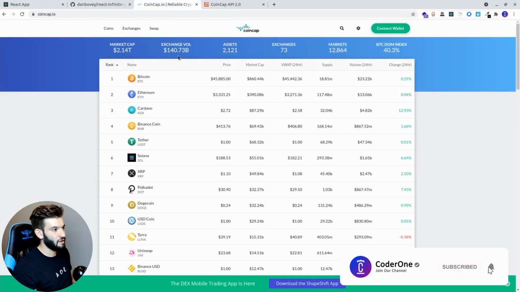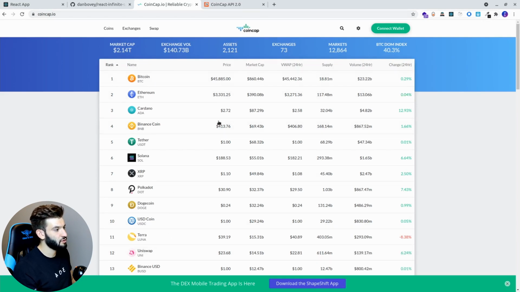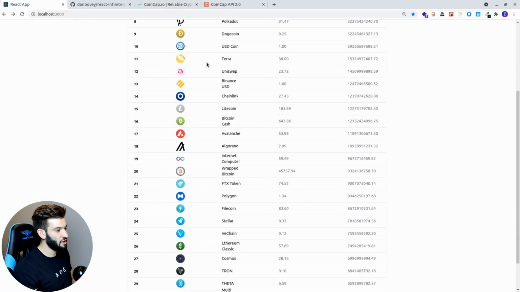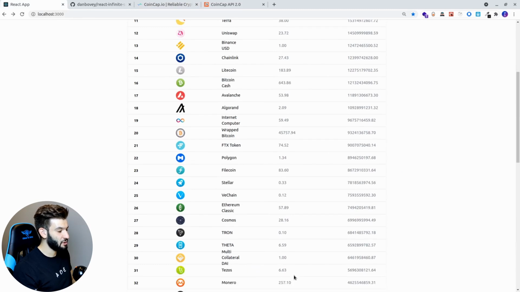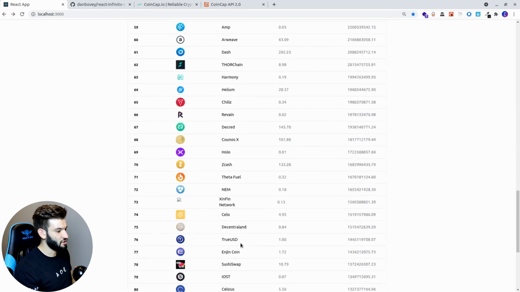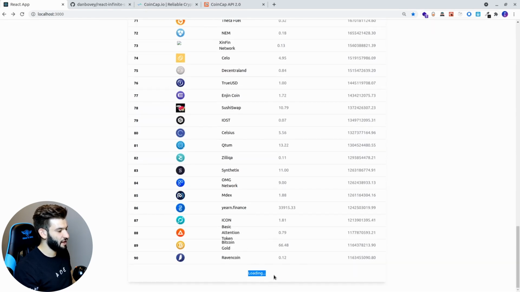And of course, we're going to use a different API, which is CoinCap here, to grab the ranked cryptocurrencies with all the details, from Bitcoin, Ethereum, whatever. And yeah, we're going to implement that. So that's pretty sweet. If you scroll in here, you get the load in, you wait a little bit, and it loads automatically, just infinitely scrolling for you. And you can just go ahead and check out the load in. It keeps doing that and it works.